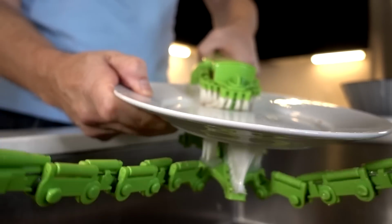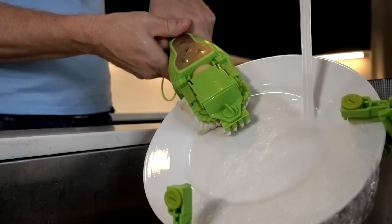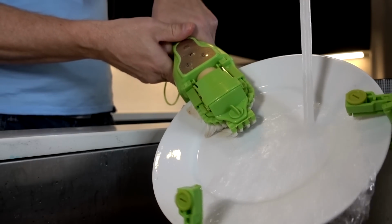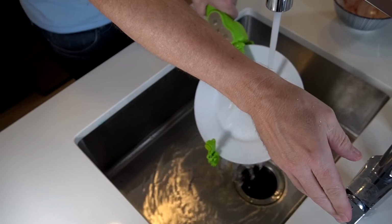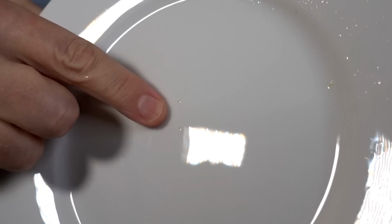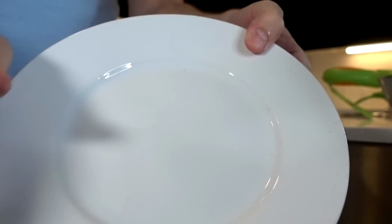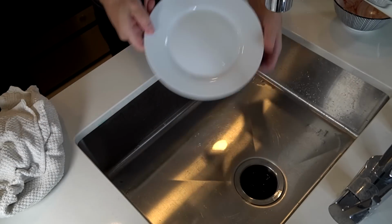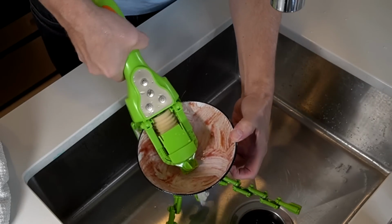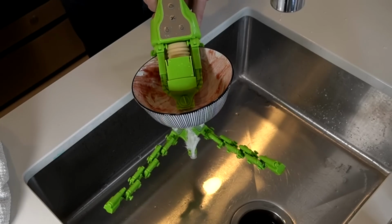Let's keep going. One more time. All I really see is a couple of tiny, tiny little dots here in the center, which just wiped right off actually. When you wipe off the extra moisture, it's pretty good. Far better than I ever actually anticipated. All right, inserting the bowl into the dish cleaner. There is something oddly satisfying about that.